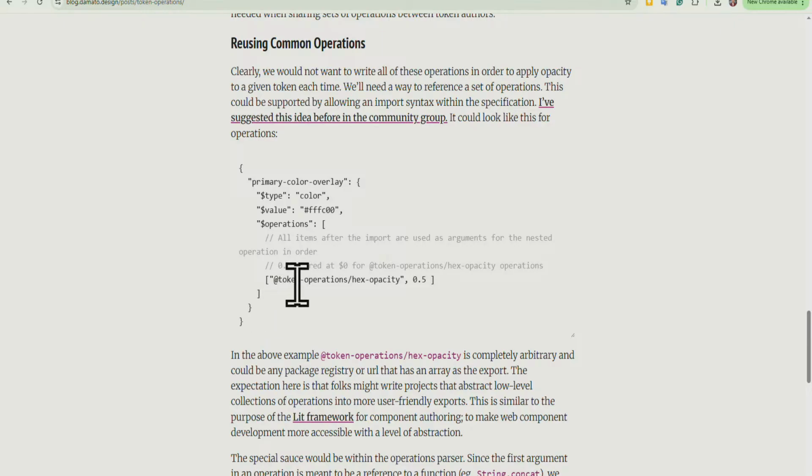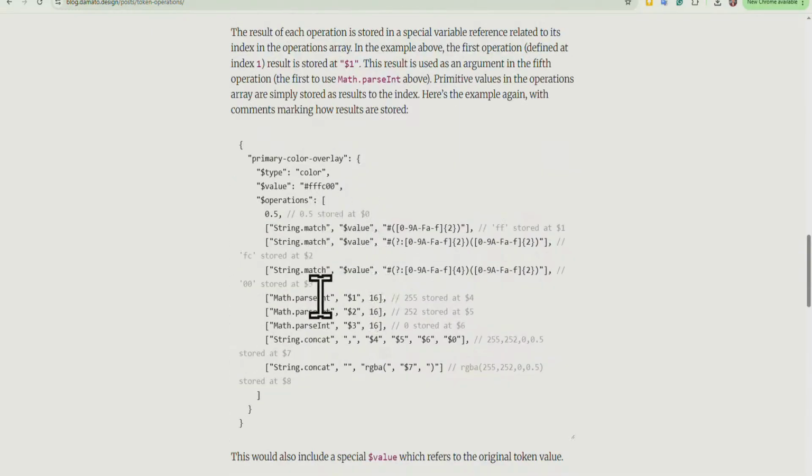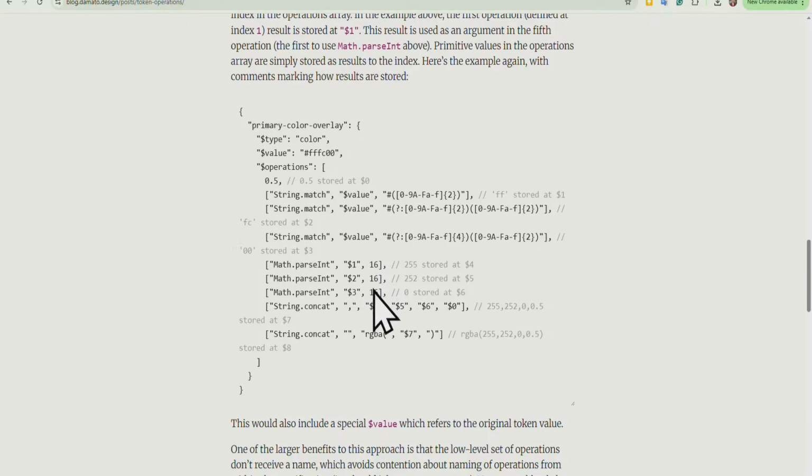There wouldn't have necessarily been, and technically there is, but there didn't necessarily need to have been a token operations package that had all of the blessed operations in it. This is quite literally just an example of the ability to create a package that would have operations that you could reuse or people could bless or whatever. But ultimately, this operation would be the thing that looked like this, that no one would have to see themselves unless you really wanted to.